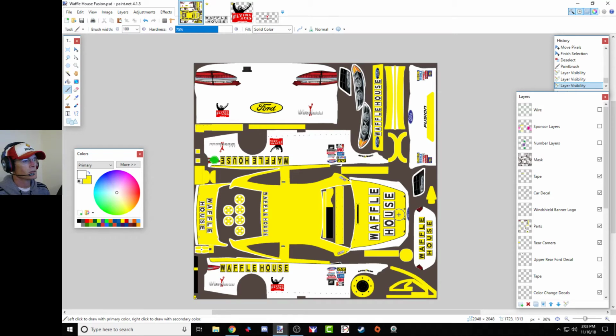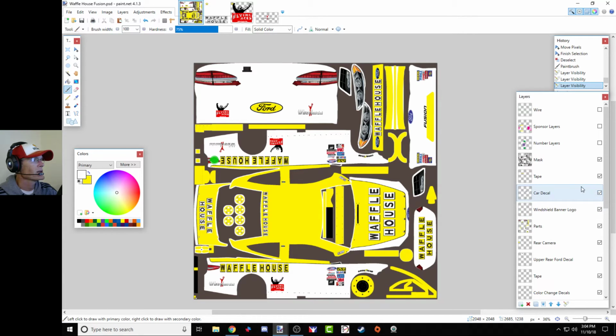Now, I just saved that PSD file. This is not what you upload. I've saved the PSD file, so a week from now after I've raced this, I've decided I want to add to it. Instead of having to repaint the entire car, I can go back into this original file after loading it up into paint.net, and I can change anything.